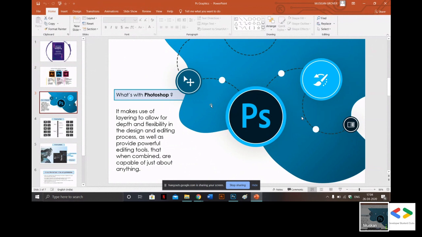It's not a basic software where we just use it for image manipulation, but a very free software where you can create anything you imagine. So it's a very powerful editing tool. It has so many tools and you can get confused, but it's easy when you practice it again and again.